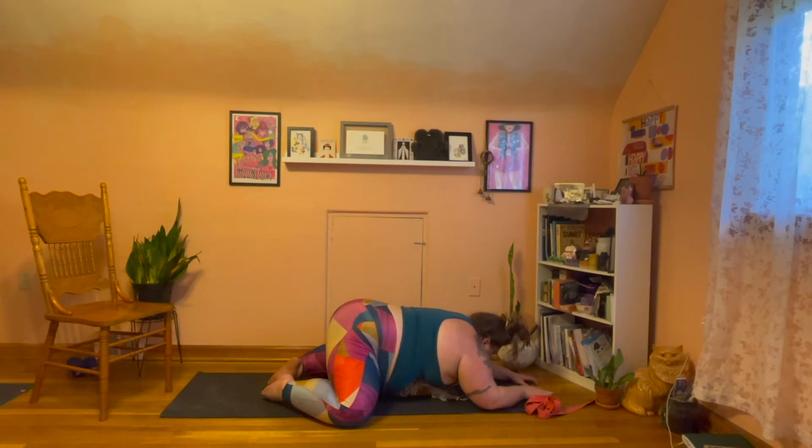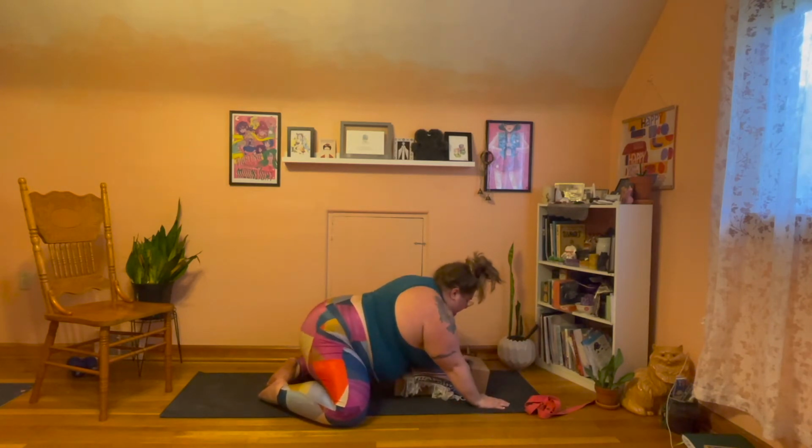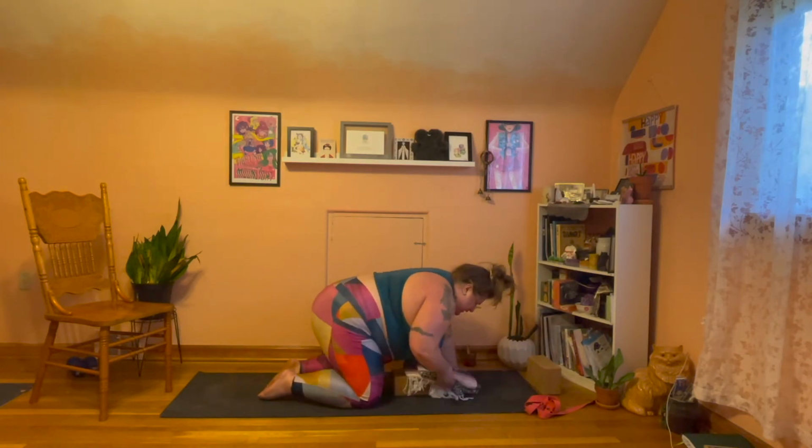One more inhale. Let's press on up and we'll make our way onto our sides next. So on our side, you can support the hand with a pillow or the head. Support the head with a pillow or your hand, whatever is comfortable. We're going to start with a little side split. So we're going to walk the top leg back slightly.